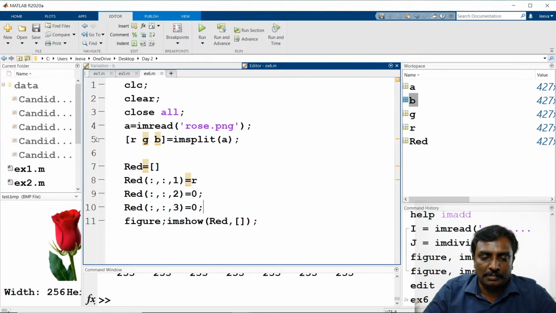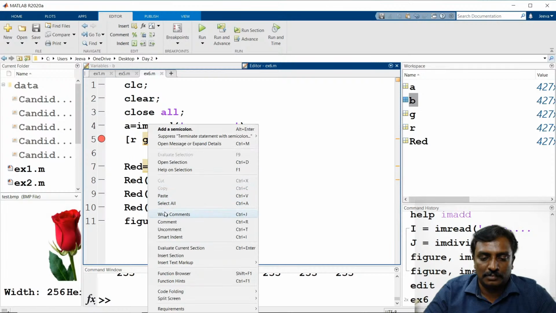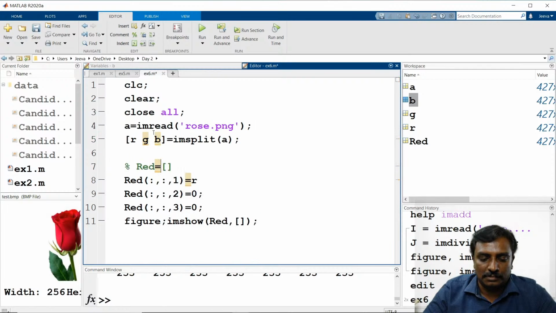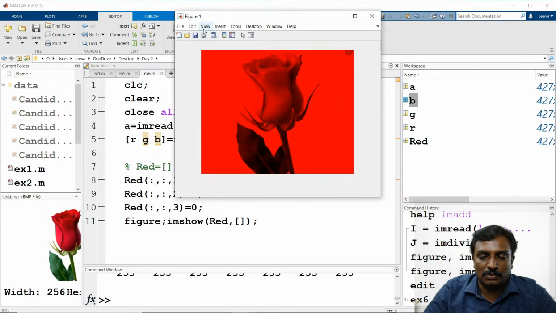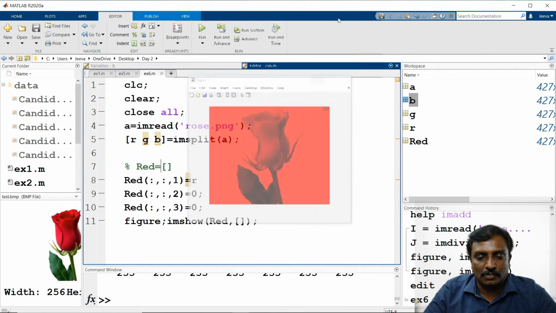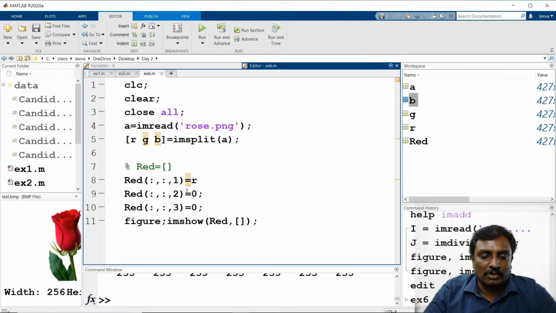Let me check now. This is the red component. So you should not declare this empty array.